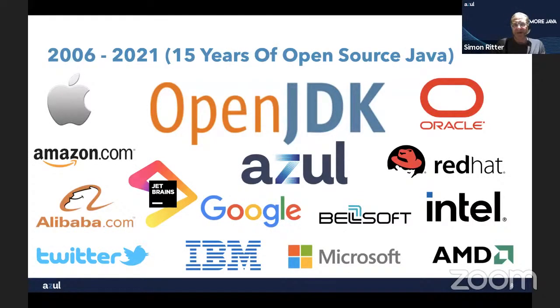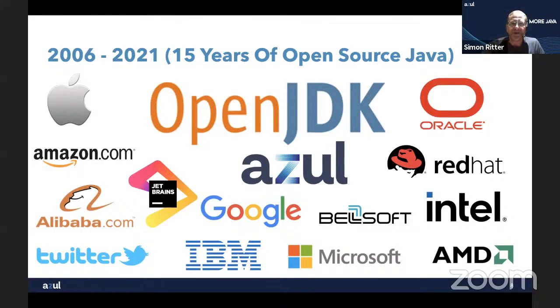So what we've had is 15 years of open source Java. And what we can see here, I think I've tried to hit all the main contributors. I may have missed some, and I apologize in advance if there's some company there that you think should be represented and I haven't put the logo on there. But we've had lots of companies that have contributed to the OpenJDK over the last 15 years. Obviously, Oracle is one of the big ones. I probably should have put Sun Microsystems there, but Sun got absorbed into Oracle.